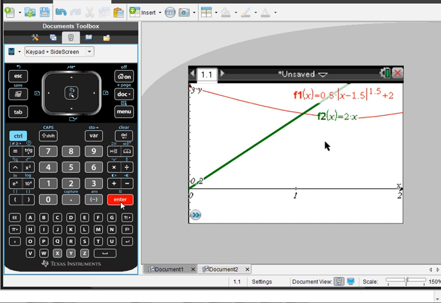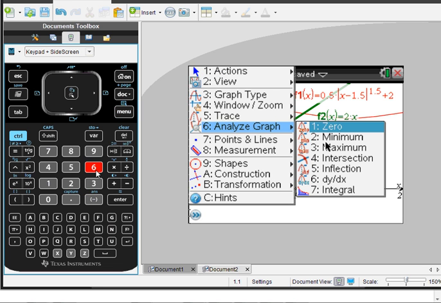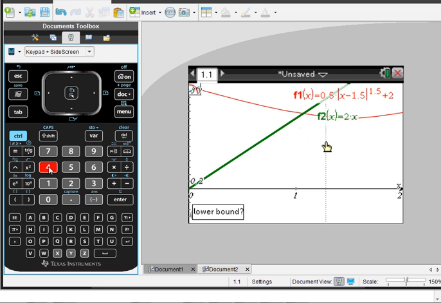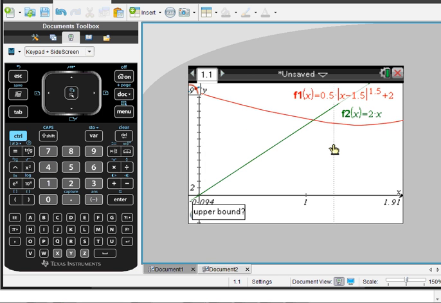I want to find that intersection point, so I go on here to menu, and I analyze my graph, and I want to find the intersection. It's much easier. You just use your mouse, and you move it. Whoops. I don't want to do that. Come on, line move. Oh, it makes me do it on the computer. I can't seem to do it on my smartboard for some reason. It works fine on the calculator.